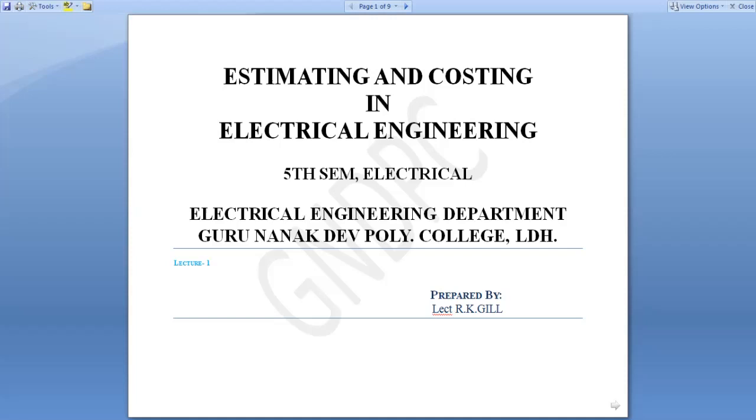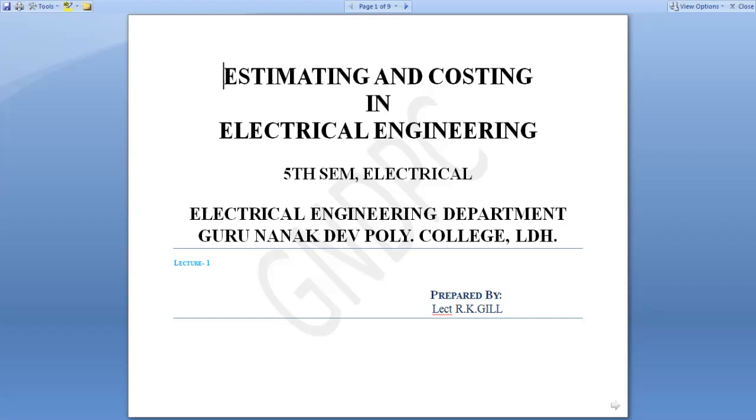As far as the books are concerned, from my side, I prefer Estimating and Costing by Surjit Singh, a Dhanpat Rai and Company publication. The second one is Electrical Installation, Estimating and Costing by J.B. Gupta, by Kataria and Sons. Besides these books, there are a few more like Estimation and Costing by S.K. Bhattacharya and another by Qureshi. You are free to use any. You can follow any of these, but I strongly recommend purchasing at least one book for reference purposes.